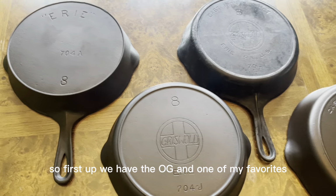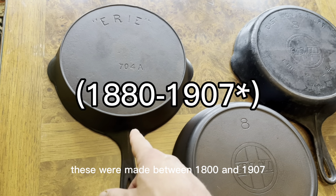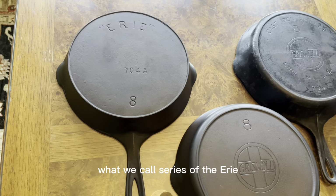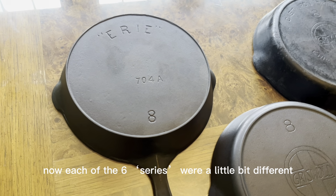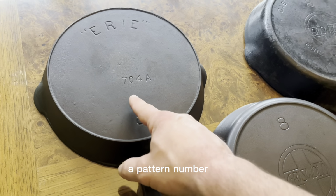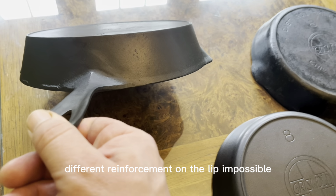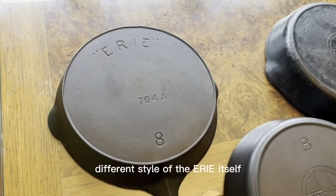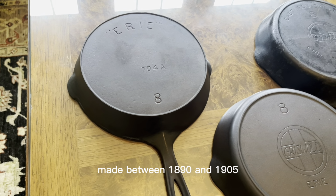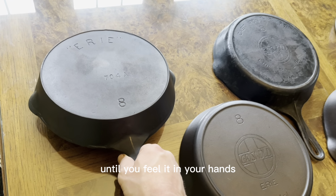So first up, we have the OG and one of my favorites, the Erie logo. These were made between 1800 and 1907, and there were 6 versions, what we call series, of the Erie. Each of the 6 series were a little bit different depending on the style of handle, the heat ring, a pattern number. Some had maker's marks, different reinforcement on the lip, and possibly a different style of the Erie itself. This is a 3rd series Erie made between 1890 and 1905. These are incredibly thin and light. You won't really believe it until you feel it in your hands.